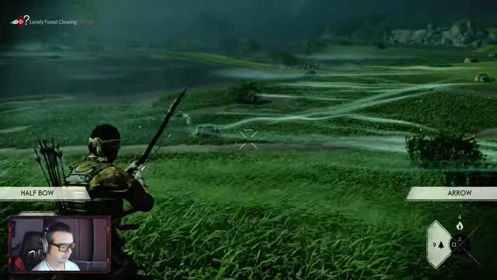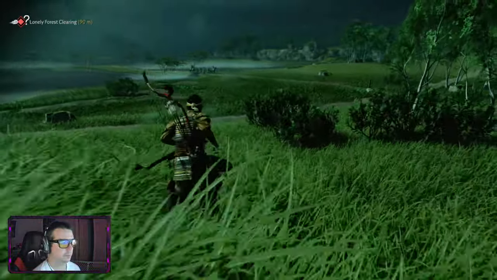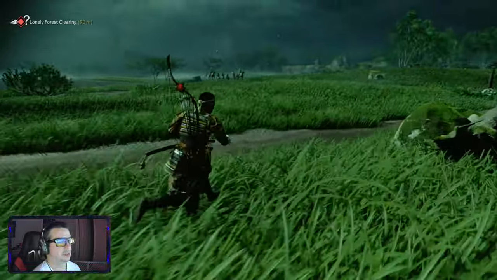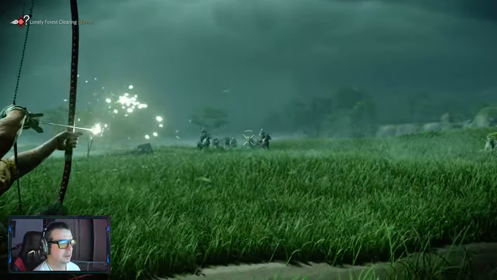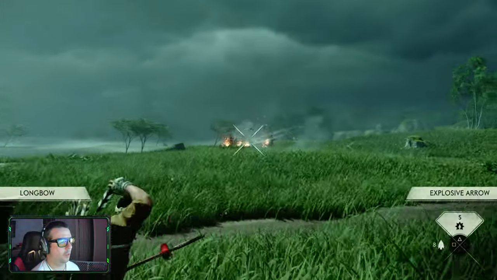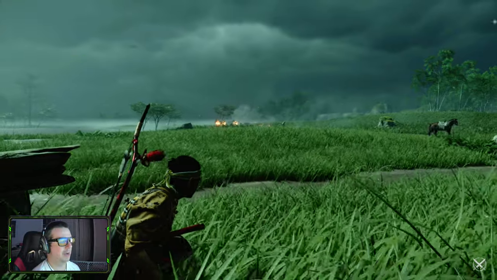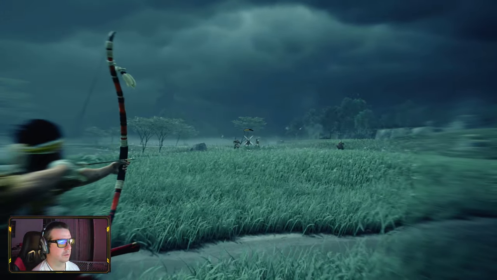Whatever, there's another patrol over here. Look at these guys. Let's get out the longbow. Let's get out the explosive arrow. Now I'm going to blow these guys to pieces. Alright, here we go. Let's aim right in the center. Yep, right there. Oh, now we're talking. Now we'll take the stragglers out with a regular bow.